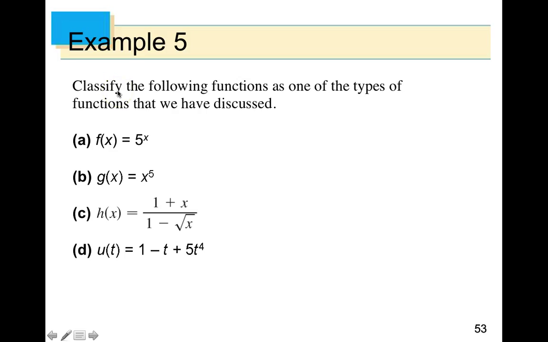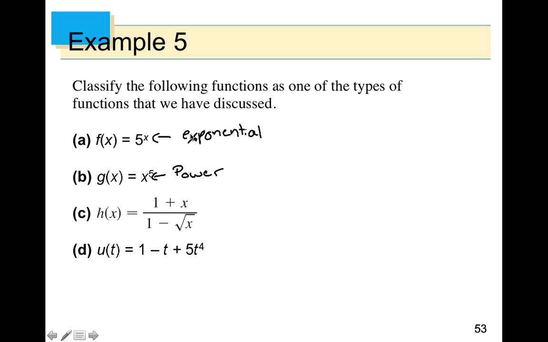So now we're just going to identify different types of functions. If I look at the first one, f of x is equal to 5 to the x, this is going to be an exponential function, because the variable is in the exponent. This is very easy to mix up with the second one, g of x is equal to x to the 5th. This is a power function. The placement of the x will slightly change, and it can change the entire property of the function.